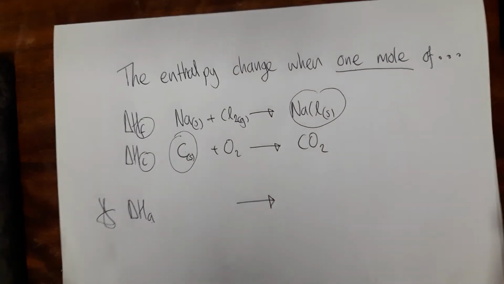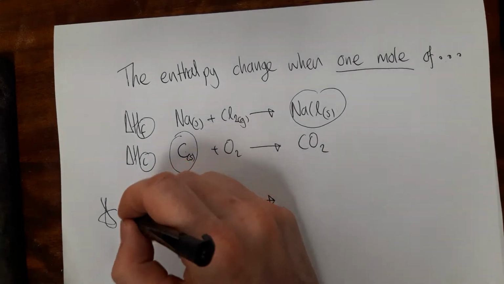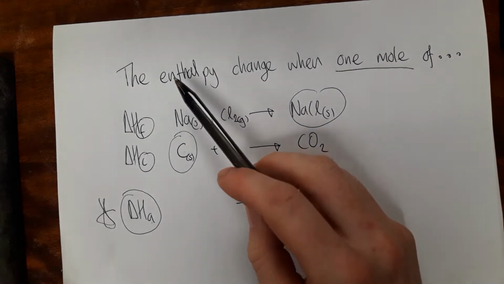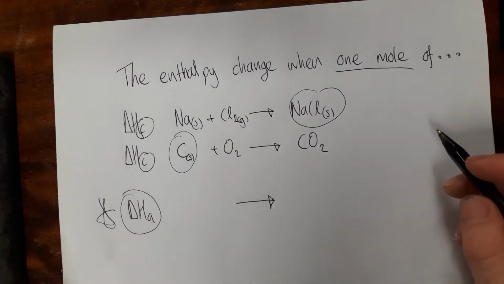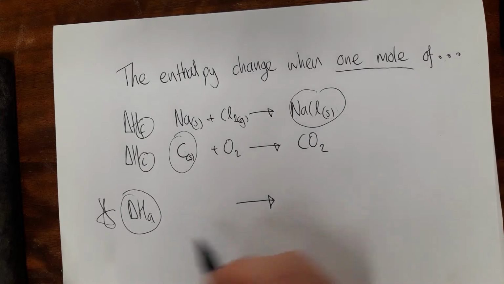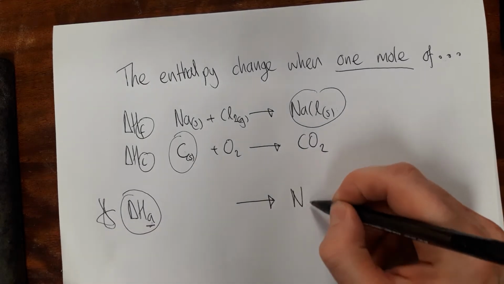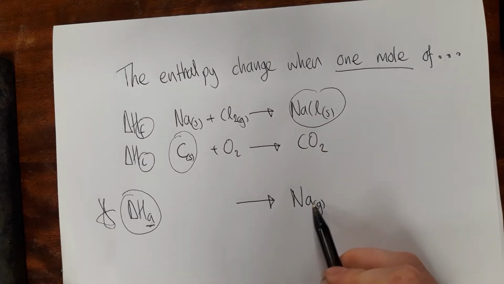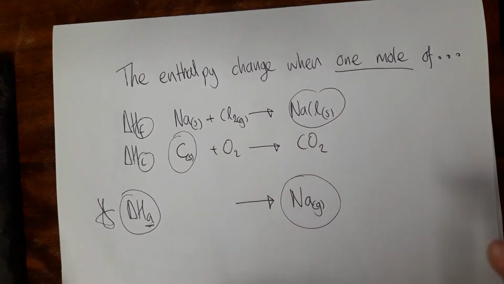So I'm going to do some examples. If somebody says to you, write an equation for the atomization of sodium. So the definition says the enthalpy change when 1 mole of gaseous atoms is produced from the element in its standard state. So if somebody says sodium, you go, well, gaseous atoms is produced. So I would start off by writing sodium gas. So it's going to be atoms, so you're not allowed any small numbers on this side. They are sodium atoms, they're gaseous atoms, so that's fixed.